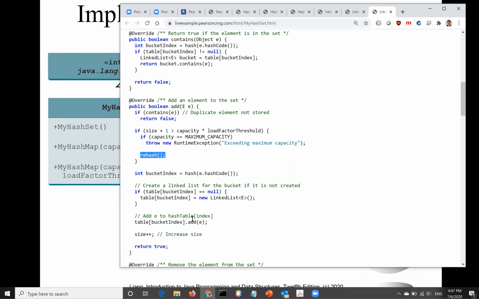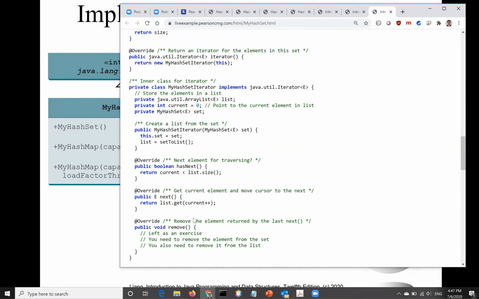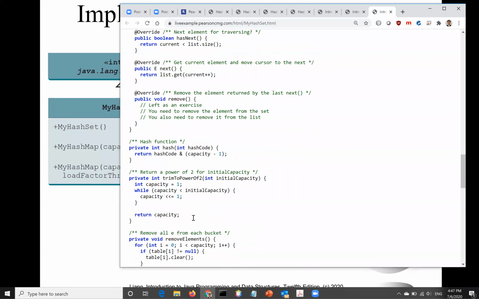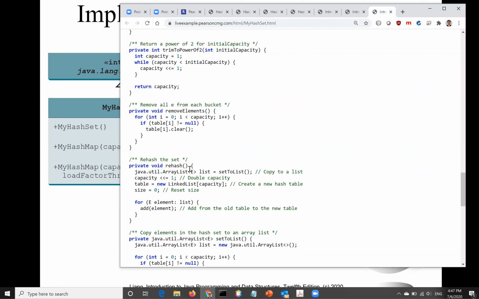Look at the rehash now. Rehash is to increase the size of the table. First, we get everything from the set into a list. Now the capacity is doubled, by shifting to the left one position.